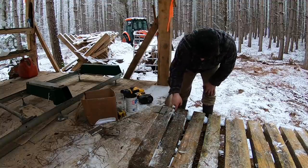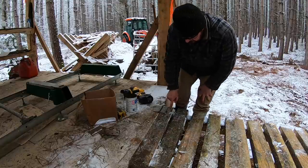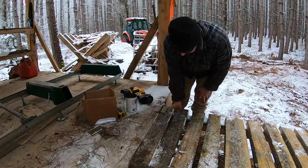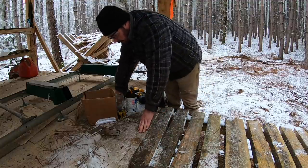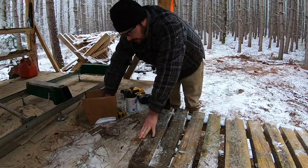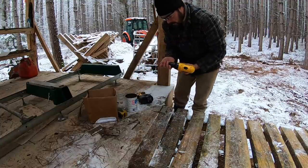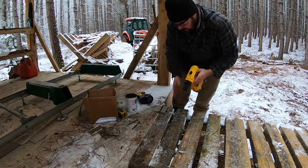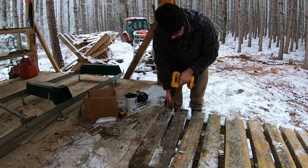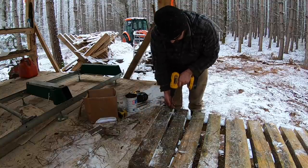Under this, I've got my 2x4. This is a 2x4, not the best. And so what I'm going to do is I'm going to secure this top 2x4 on the boardwalk to the actual 2x4 underneath. And I'm going to secure it with these guys, some lag screws. And that way I'm sure it's not going anywhere. Put those in first. And how many we got in there? We got 4. That should be plenty.